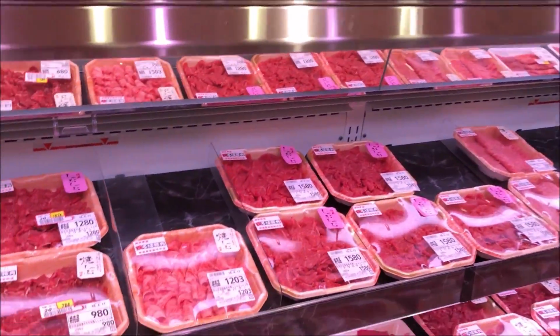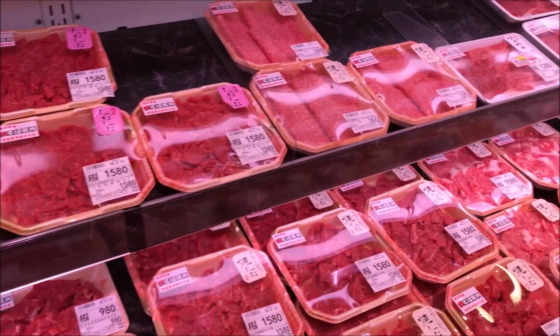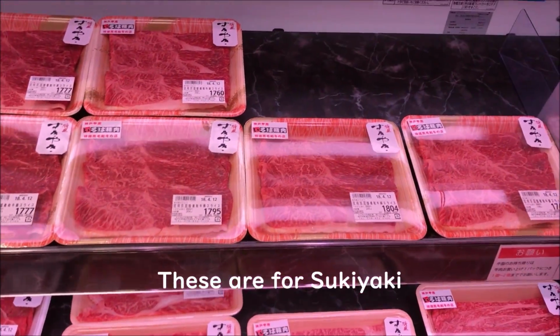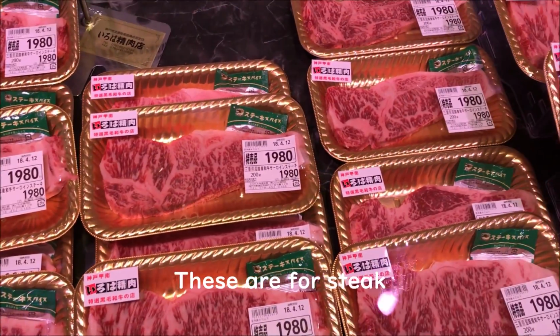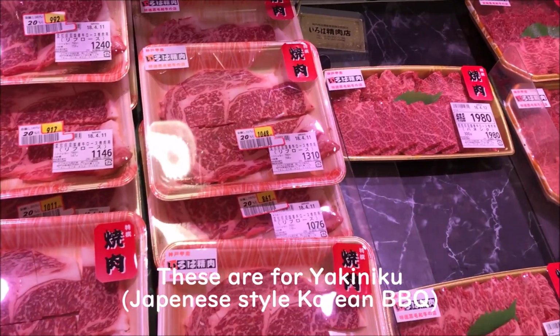It's in a residential area located on the east edge of Kobe. This is not a high-end store, but their varieties of Wagyu beef are so excellent. You can find the fine cuts with very fatty marbled beef here. They are so trustworthy and I love their beef so much.